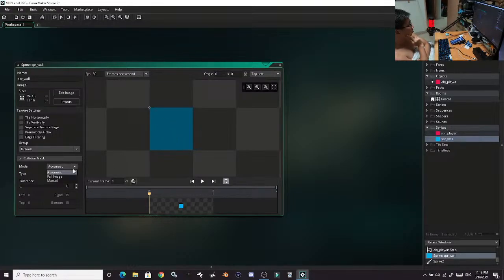You can have it automatically generated. You can make it be the full image, which would be the same thing here, or you can do it manually. And I'll just do this to show you how it kind of works. You can move it around. We want it to be the full image right now, so we can keep everything how it would be. This is just important for actually making sure that the player runs into the walls properly.